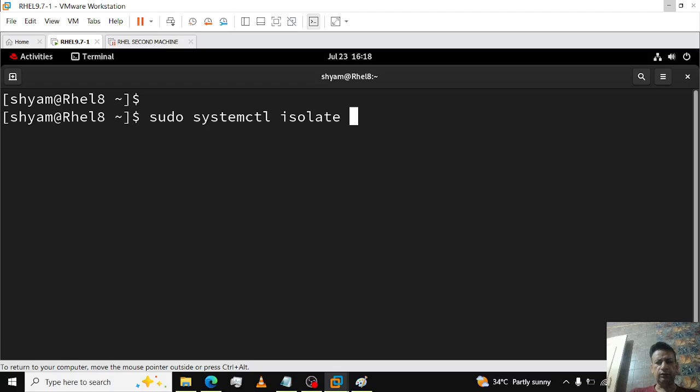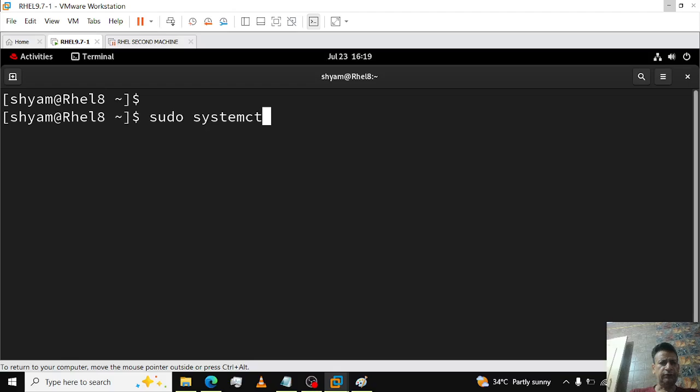This command is switching a runlevel, switching a target, not permanently, temporarily, right? Suppose I want to go to the rescue target immediately, or I want to go to the emergency target immediately. If you want to go to emergency mode or rescue mode, you can do that. It is not permanent. It is changing for the current session only. So the isolate command will not change permanently. The set-default command will change the target permanently, right?